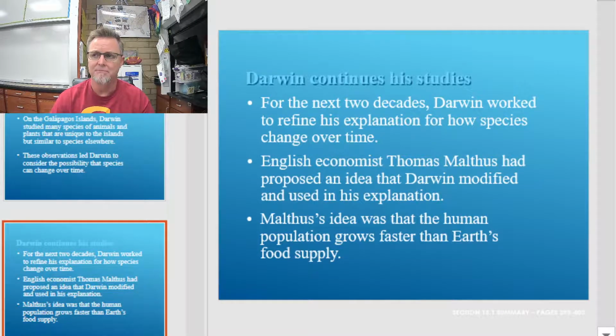Well, if you're the smartest, most intelligent human on the planet, and yet you're going to allow your population to grow faster than your food supply, I'm betting that all lower life forms are going to do the same thing. They're going to reproduce at really, really fast rates, faster than their food supply can keep up. And when that happens, there's going to be a problem. There's going to be a competition for resources, a battle between the haves and the have-nots. And if you can't get food, you're going to be eliminated from the population, just like that.